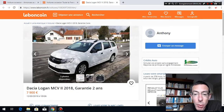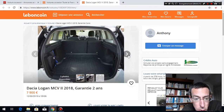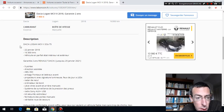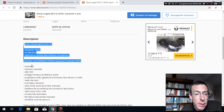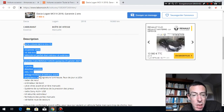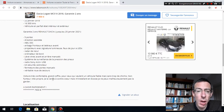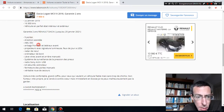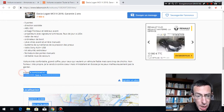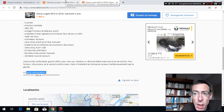Why suspicious? Because it's very professional. He posted the car but when you look at the description, everything is listed in detail: 5 doors, direction assistée, ABS. A normal individual would never write in such detail. And he keeps jumping to a new line each time. Then at the end he says 'Saisir rapidement' — hurry up, great opportunity. So of course it's not real.